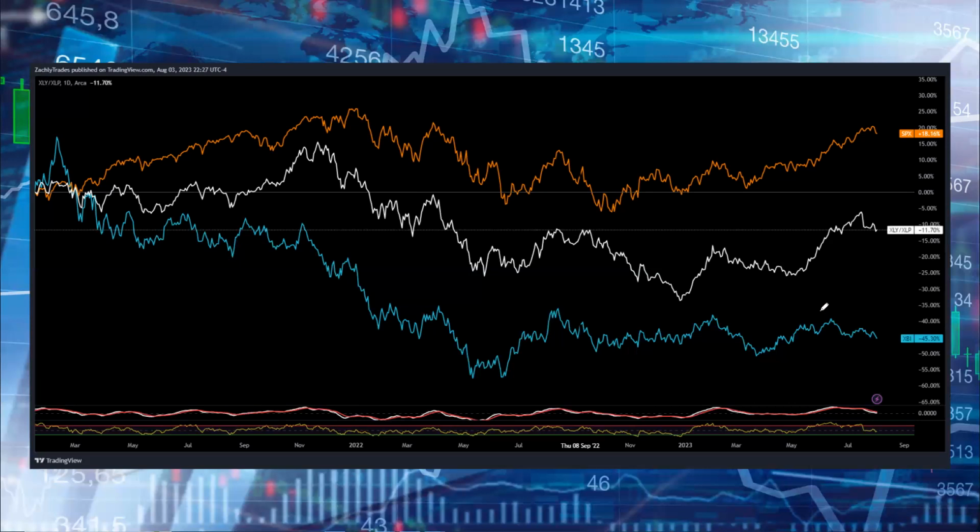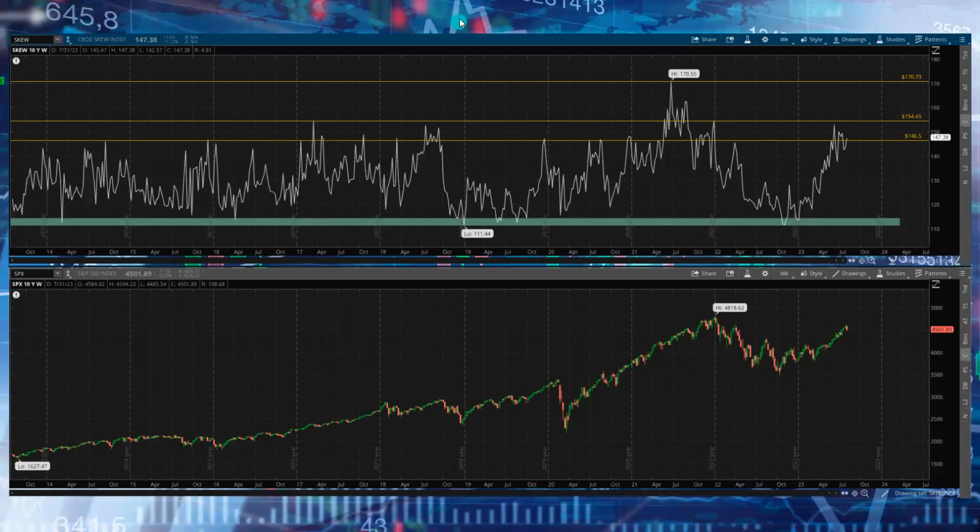And you can see here that we were creating these lower highs in the XBI. So the market was telling you that it's not going risk on. Even though the market was continuing to go higher, you start to notice these signals, and I started to notice that the XBI was going down here. You can see when this was rallying, you also got a rally in the XLY XLP and also a rally in the market. But now it's created these lower highs. It's telling me behind the scenes, the market is starting to get a little bit more risk off. And we're seeing the same thing with discretionaries divided by staples. Now, this is another really useful one.